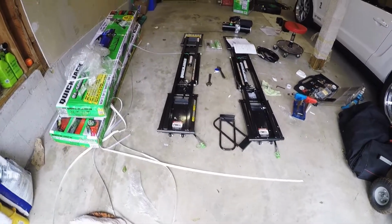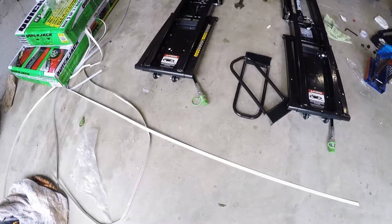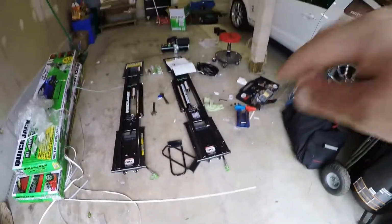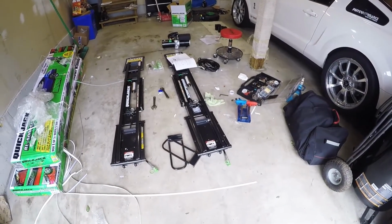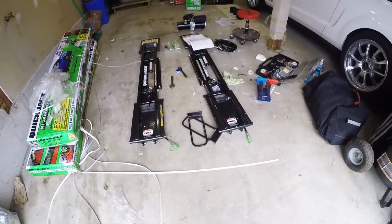All right, got the short hoses done. You'll see I had to flip around the connects on the tubes, flip them back towards the back sides where the wheels are, and then they route out underneath the bottom so they don't get pinched. Next step is getting the longer hoses, getting the thread tape on them, and getting them connected up with quick connects.